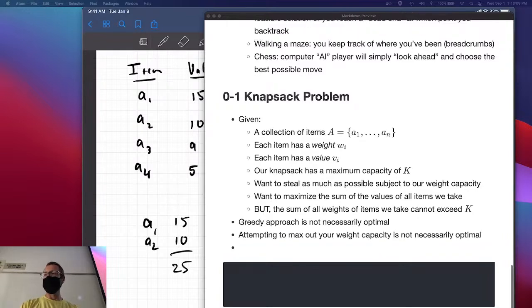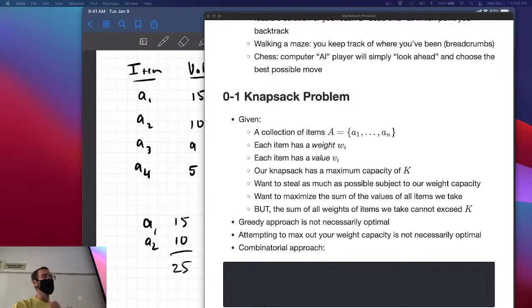Right? Instead, what's a combinatorial approach? How could I solve this problem? I could consider all possible knapsacks, right? And in mathematical terms, what does that translate to? What combinatorial objects do I want to generate? So there are 4 items here. I could take the first 2, or I could take the last 2, or I could take the first 3, right? Or I could take one item at a time, singletons, right?